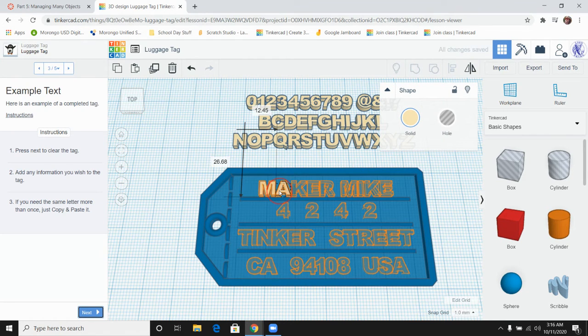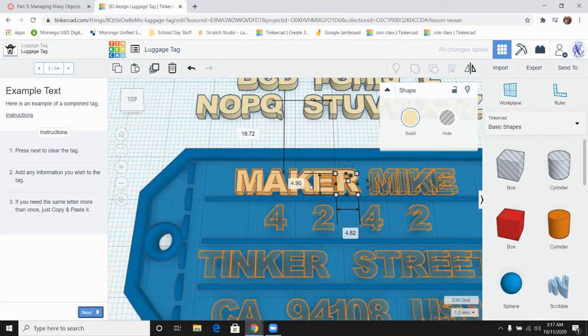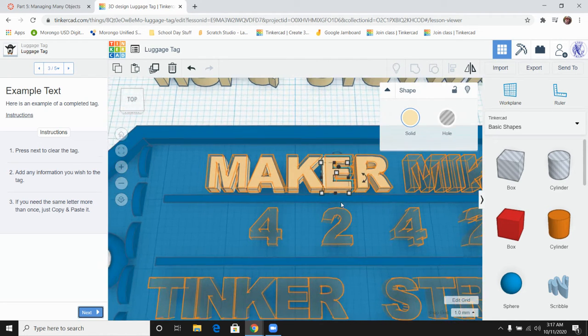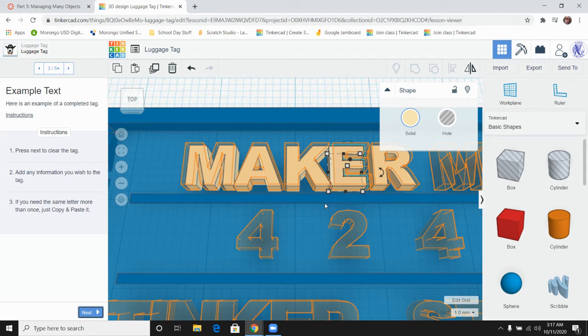And there are kind of a bunch. We're going to do our best, and we'll use the alignment tool when we're done. So you don't have to go crazy right at this point, getting them perfectly lined up. We're really maybe just focused on the spacing. If you get the spacing of the letters what you want, we're going to be able to use the align tool to get the up and down one.